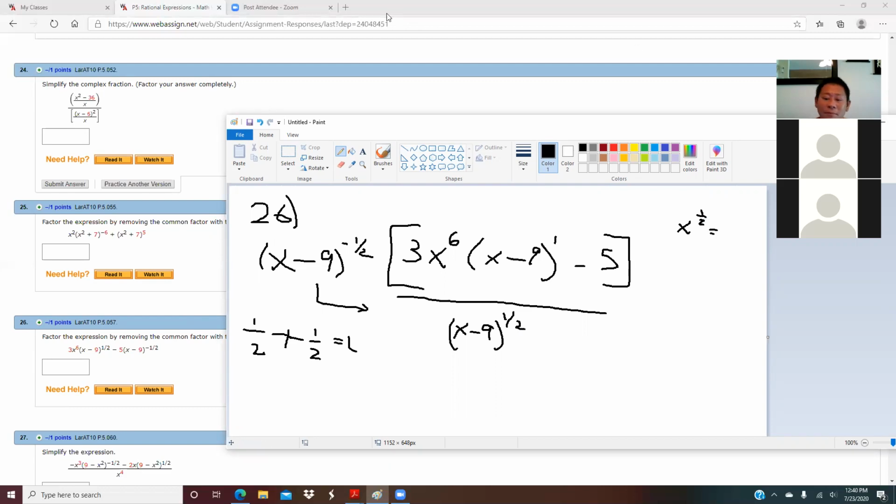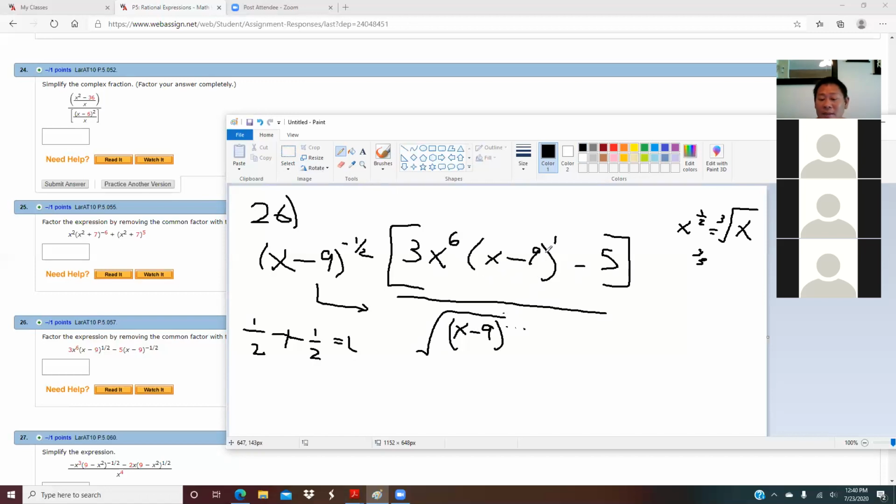You remember that? It's a good reminder because on your test, you'll see all this thing popping up. This is the same thing as the square root of x. Don't forget, 1/2 means square root. If you have 1/3, then it is a cube root of x. You guys with me here? So what I do here is I will change this 1/2 to become square root. So this is your answer in this case.